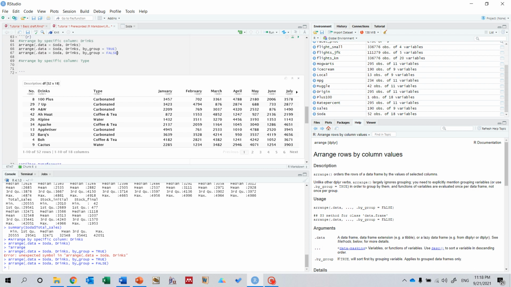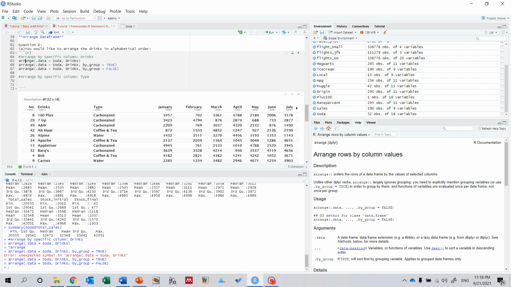So why is this so? The main function of by group is that if it's true, it would sort first by the grouping variables. So it actually applies only to a grouped data frame, when you use the group by function. We didn't use the group by function, so even though you type by group is true or false, or you don't even include it, it doesn't really matter, because you didn't use group by to group certain information to arrange or prioritize it.